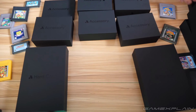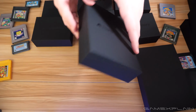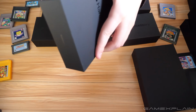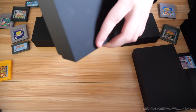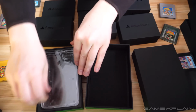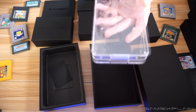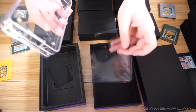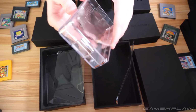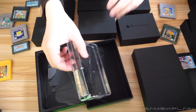Now we have a little stand for our Pocket. All right. Next up, we have a hard case for it. So let's go and open this up. With how beautiful this unit is already, everyone, we do want to protect it, especially if you want to showcase it. And that is what this is about. This is a case made specifically for it, and as you can see, it is just a hard case. This isn't like a protector to be used while it's in use. It's for if you want to protect it, like put it on a shelf or something, show it off.